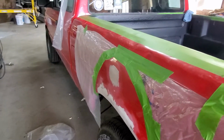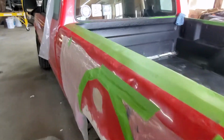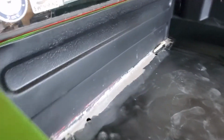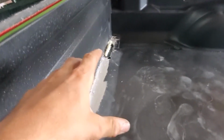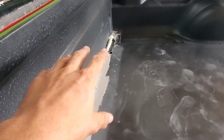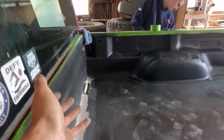We're finishing up taping and plasticking the sides so we can go ahead and paint these wheel arches. And the front of the bed did not work out like we wanted to. When the Bondo dried, tried smoothing out a little bit and that end was peeling, and the Bondo stuck to the spray foam that filled the crack and lifted that whole section up.